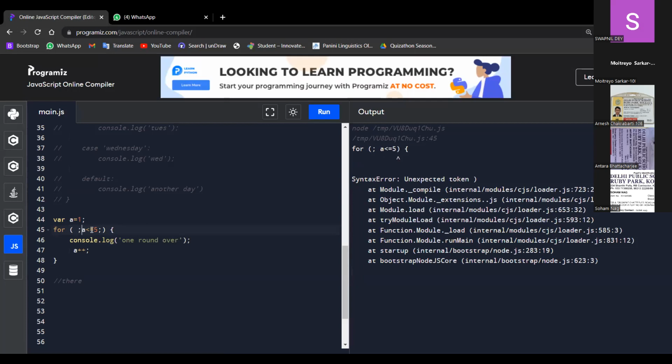Achha, so like if we have to do something like an infinite condition, infinite loop, what we would normally do is ऐसा condition देंगे जो कभी भी like break होगा ही नहीं, ठीक है? So like अभी क्या? अभी a is equal to 1. 1 is greater than or equal to 5. नहीं, एक second.